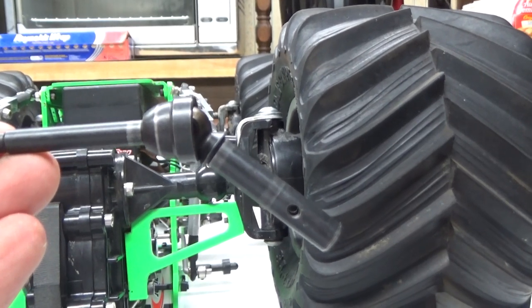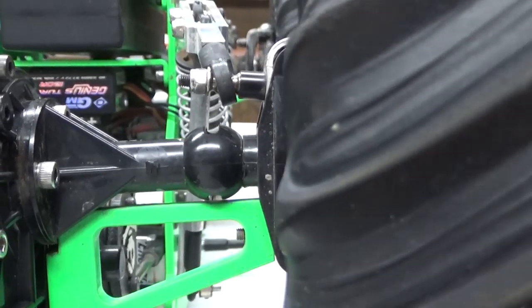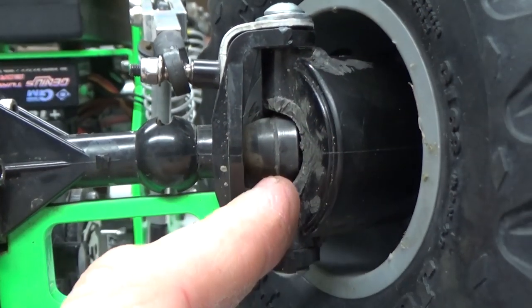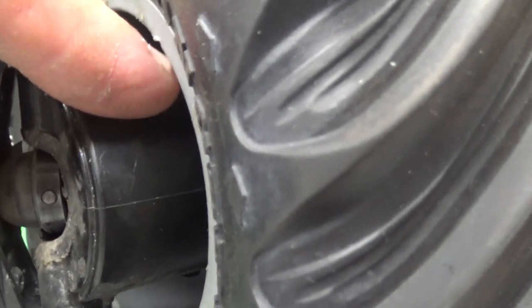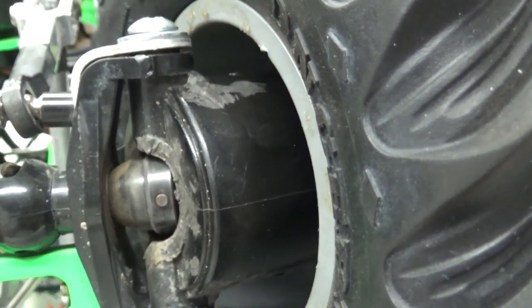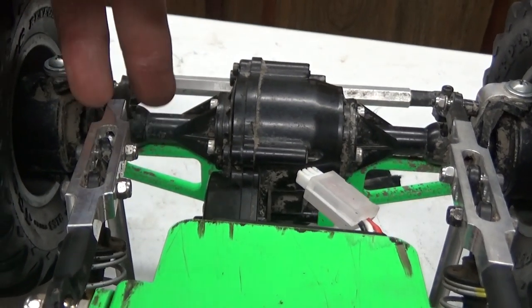Here's the front axle where the CVD comes into play — you can see it turning the front tires. Inside the knuckle, we have the stock Tamiya knuckle shaved down via a Dremel so you can get more steering throw out of the truck. You can see just how much extra throw you get. The top is also shaved — there's a little ear that needs to be shaved off. Shave that and you get as much throw as you absolutely need from these vehicles and can pick up your steering quite a bit.